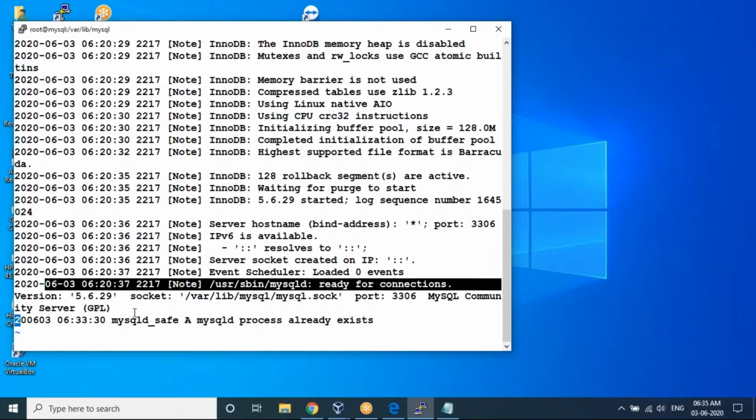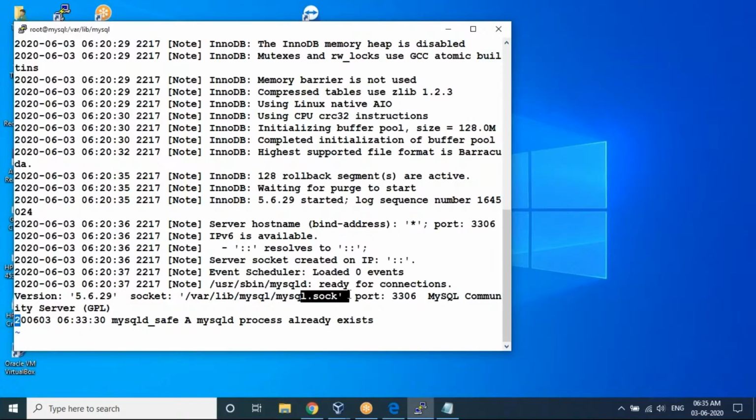And you can see your socket, /var/lib/mysql/mysql.sock, a socket file. Socket file is also a connection file which is ready, and on which port number, 3306, because this is the default network port number. So it is started and it is ready for taking connections. This is the last thing we have got.